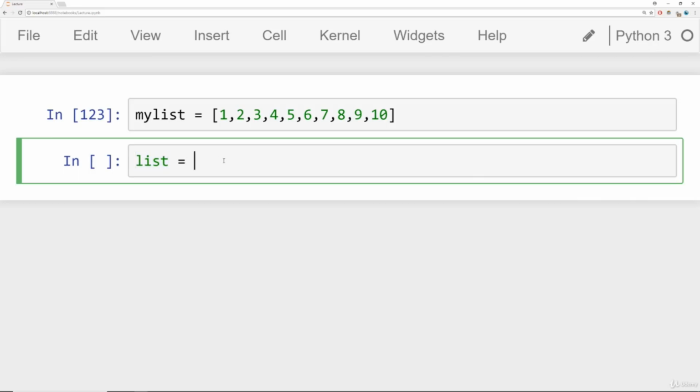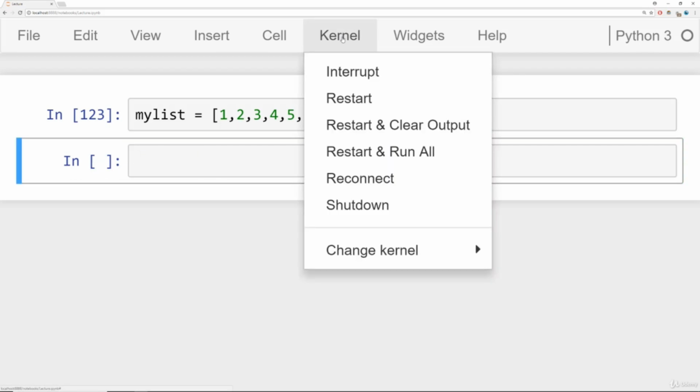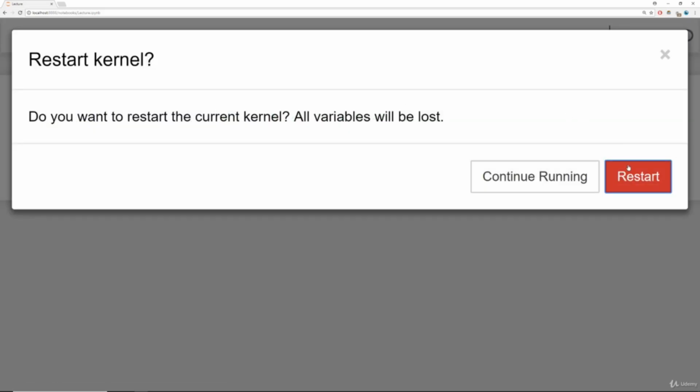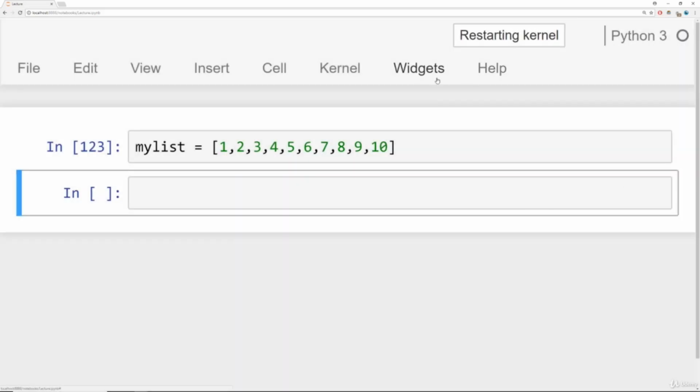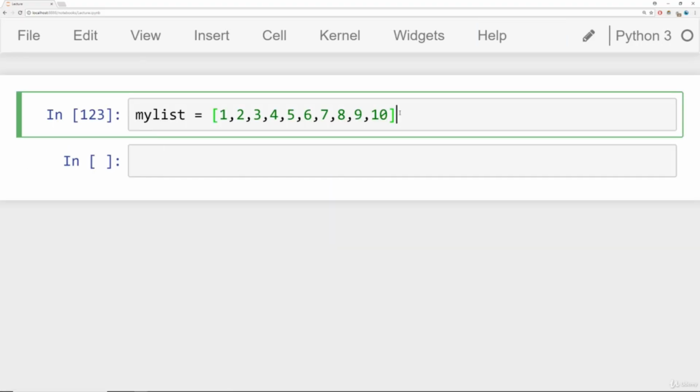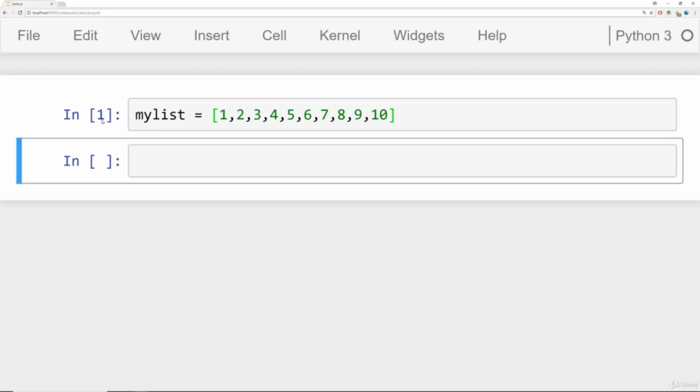That means list is a built-in keyword, so avoid using just list by itself as a variable name. If for some reason you accidentally already did that, go ahead and delete this, and then just hit kernel, restart, and then restart this, and that will reset all your variable names. What you will need to do is then rerun some cells if you already have stuff defined. So I just need to rerun that. Notice how now it's back at 1, so I've restarted everything. Okay, so I have this list 1 through 10.